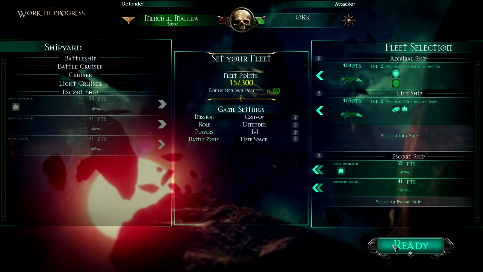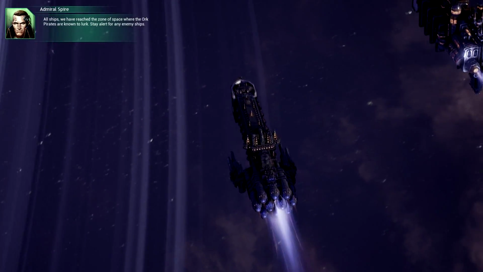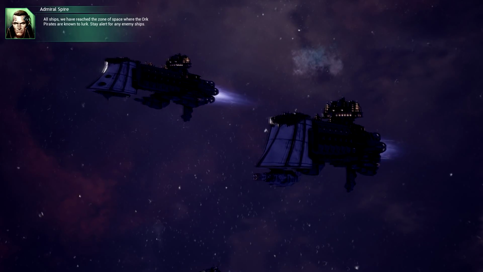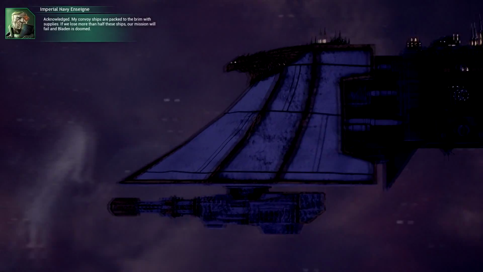Alright, well, I'm going to take my two cruisers, and I will also take a Cobra and a Firestorm. Alright, we're gonna see if I can do this.